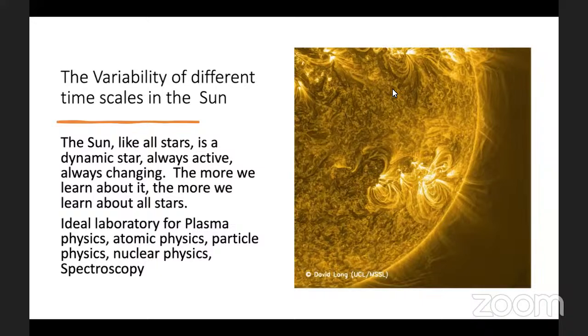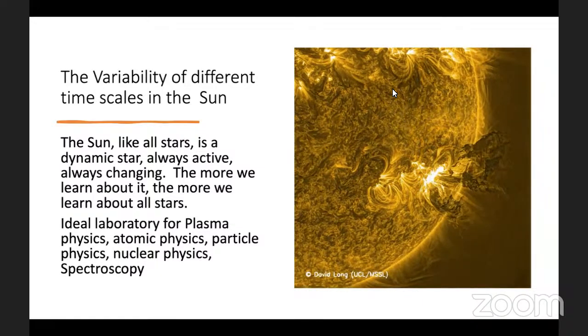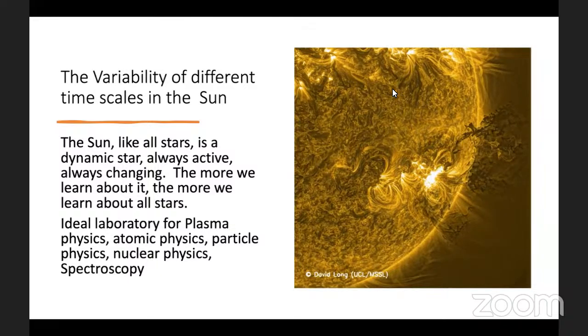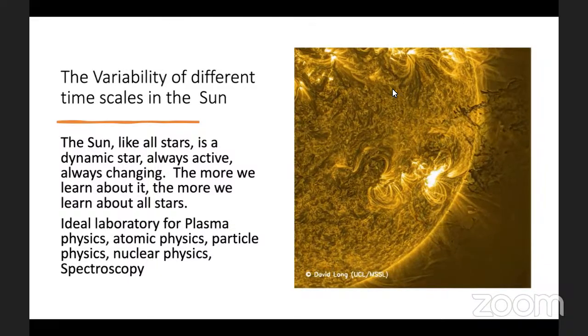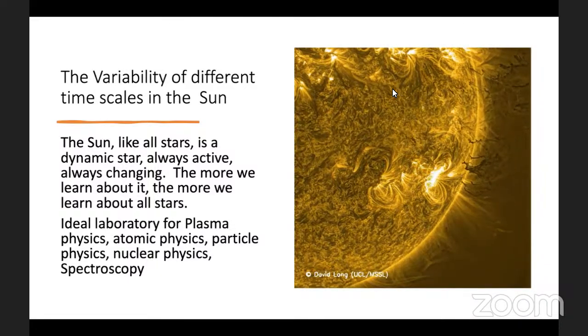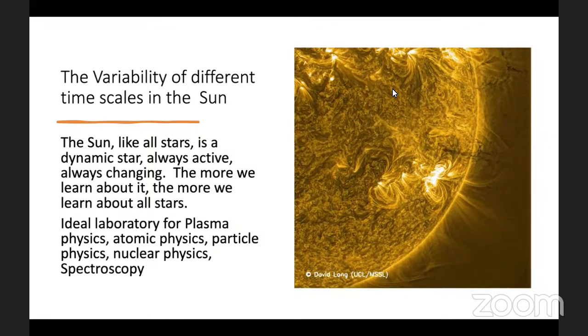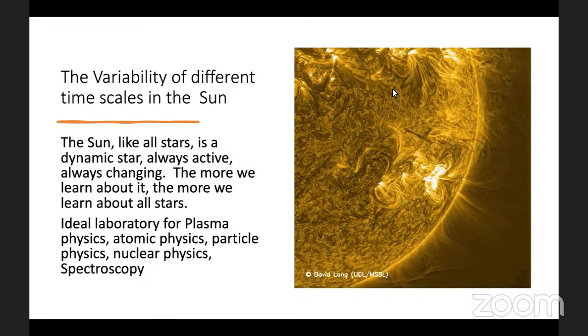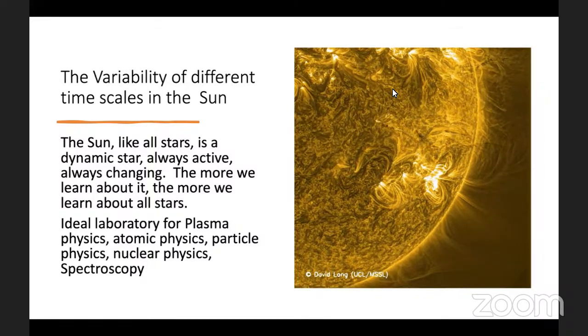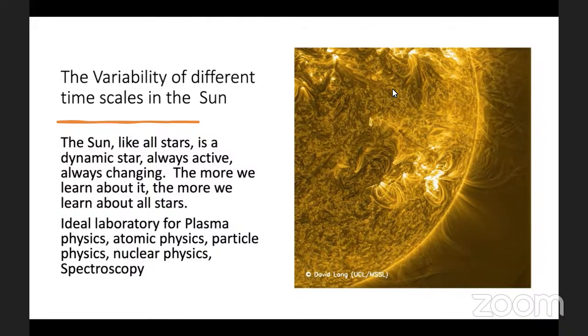Very briefly again, since it is a public talk, I will say why the sun is important for our daily life and in the context of physics as well. We do see different states of variability in the sun. Sometimes we see very dynamic events. This is an image of the sun taken from the Solar Dynamics Observatory, one of the NASA satellites. It's looking at the higher atmosphere of the sun, namely the corona. This is the solar corona, not the virus.